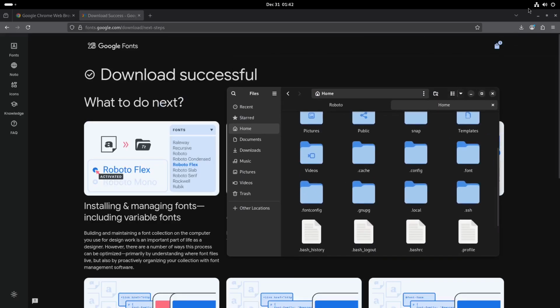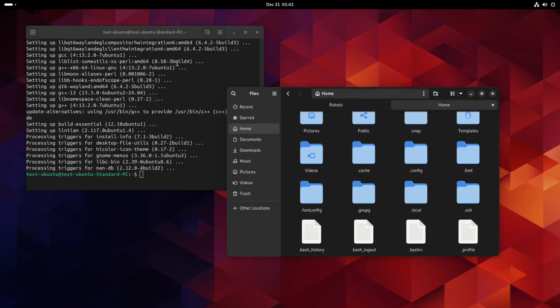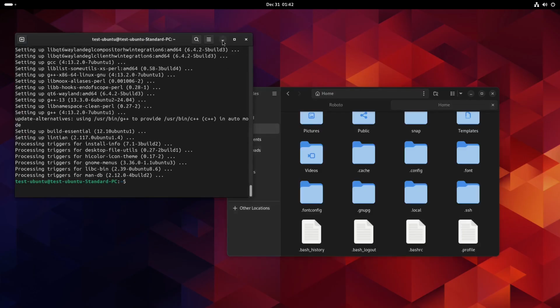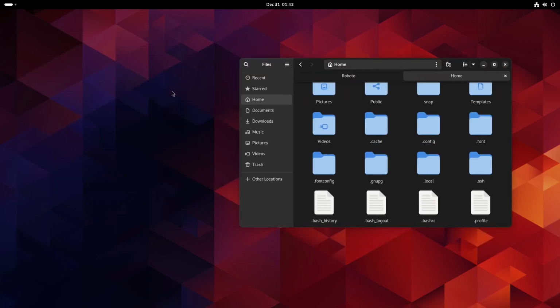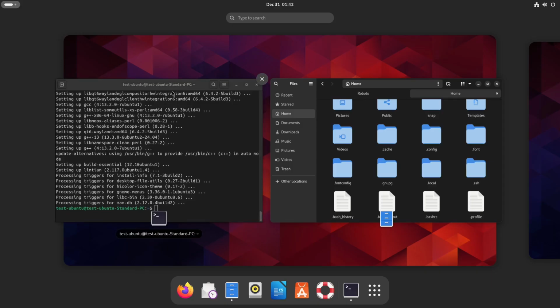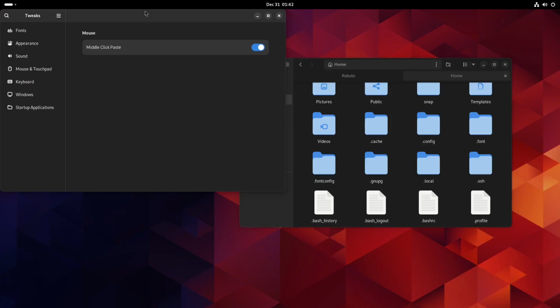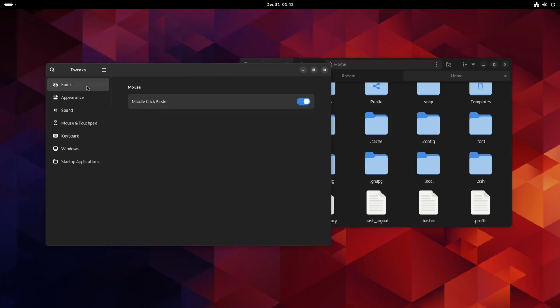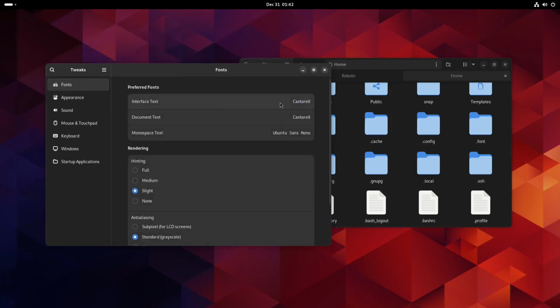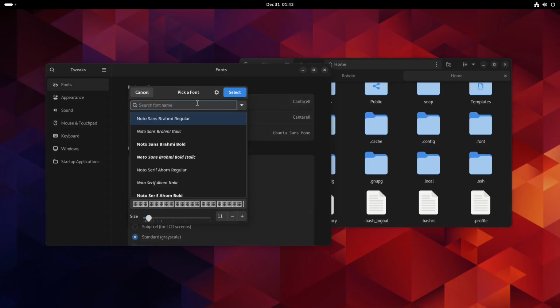So what I want to access is, let me go there. Okay, it has been done. What I want to access is basically, let's go to Tweaks, and here are the fonts. I want to change the interface font to Roboto.